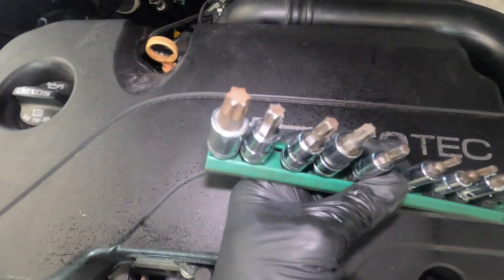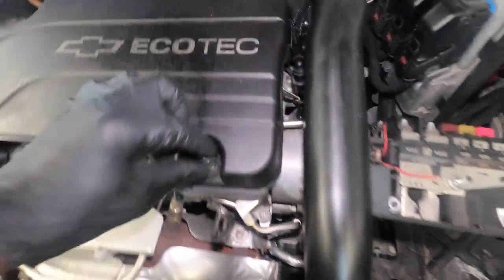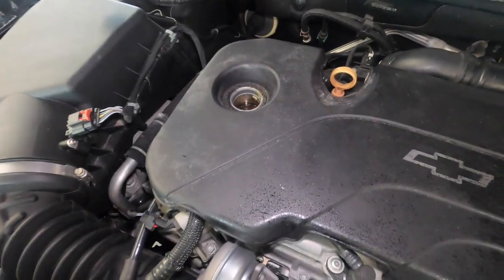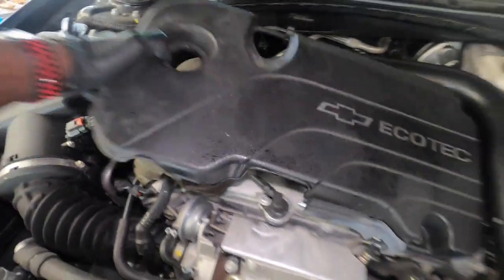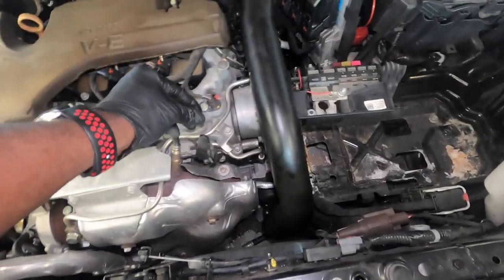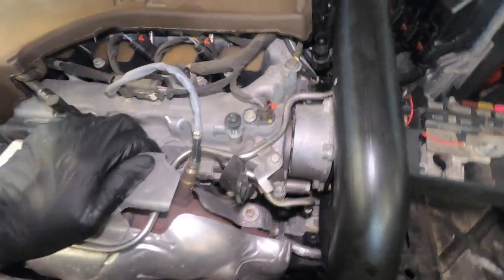For those who don't know what a torx is, this is what it is. That's what it looks like, and it uses a T30. So we're going to remove that. We also want to remove the cap. You can just put it right there. Take this off right here. You can put this back right here. You can leave the screw right here just to keep it safe so you don't lose it. That's a good idea.